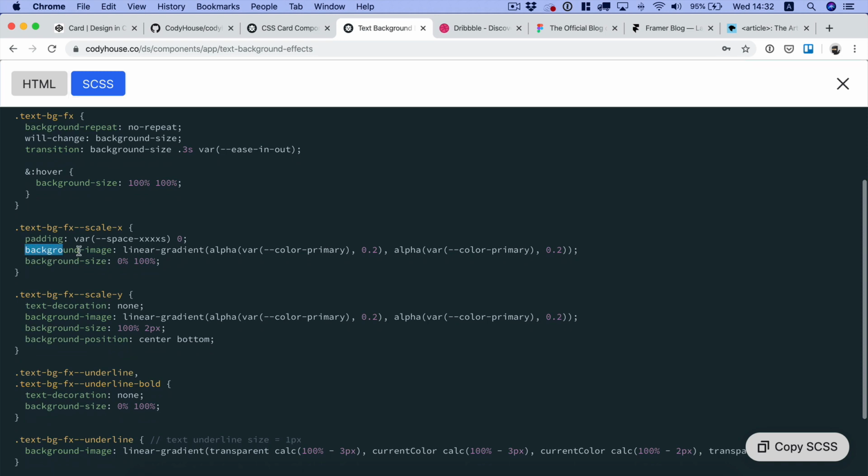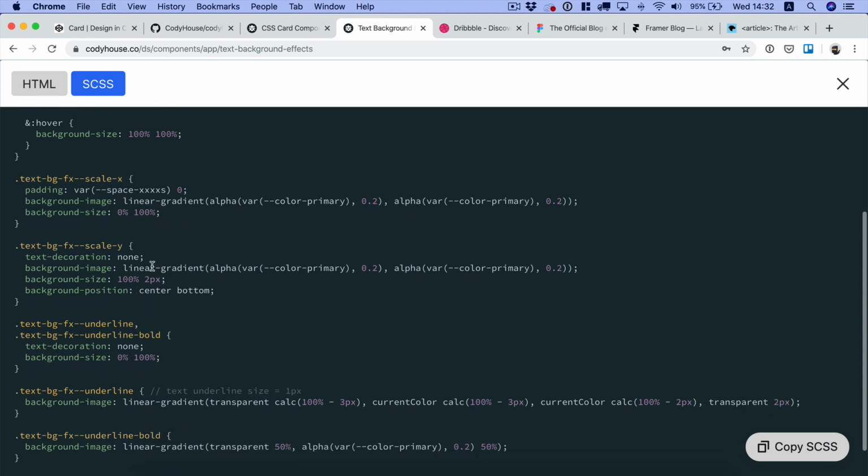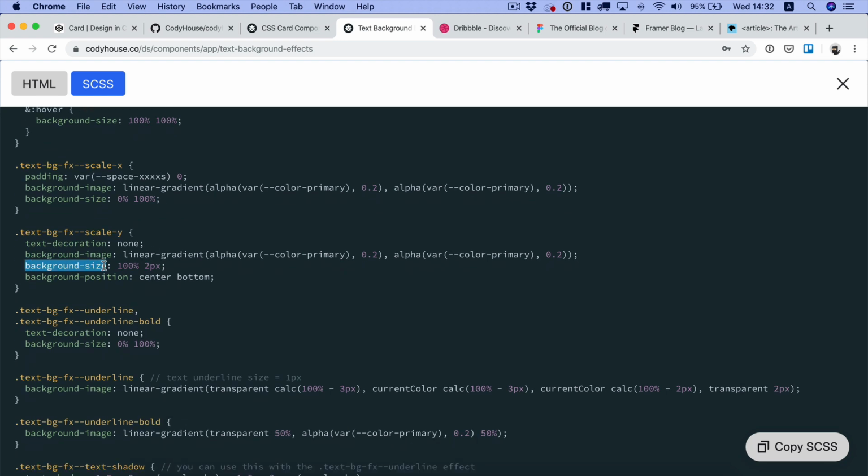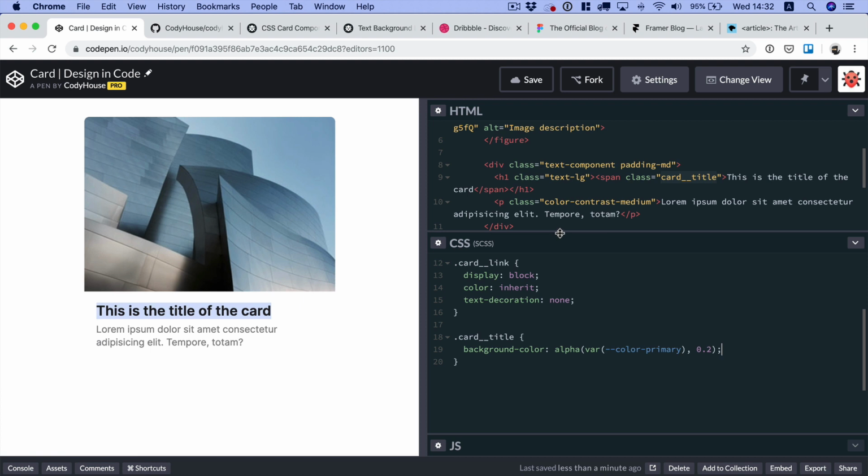And yeah, so we have not a background color, we have a background image, because we want to animate the background sides. So let's go back to the card. We want to replace this with a background image, and we want to use a linear gradient, and we will pass to this linear gradient twice this same value here. And this is just a trick because we really want to animate this background, and we can't do it if we use a background color.